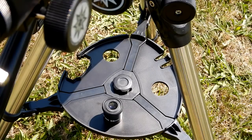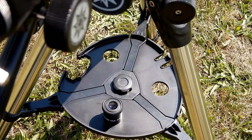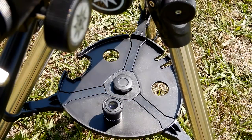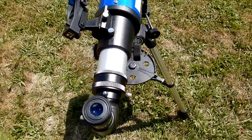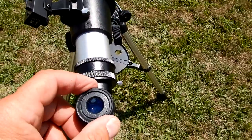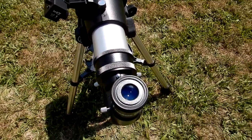And then down here you see I put an eyepiece in the tray, as I was talking about earlier. That's why those holes are there, if you want to keep an eyepiece in there. I'm not going to be able to show this by putting the camera to the eyepiece here, because it's not going to be anchored, and it wouldn't show properly.